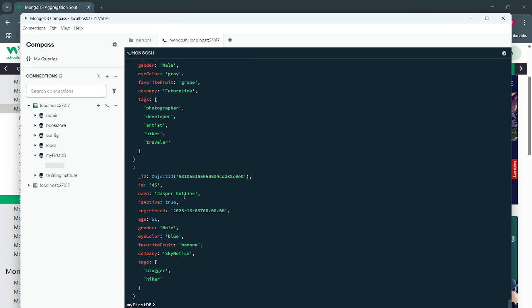Now we can see the documents whose tags size is 3. db.persons.aggregate, $match, tags, $size.